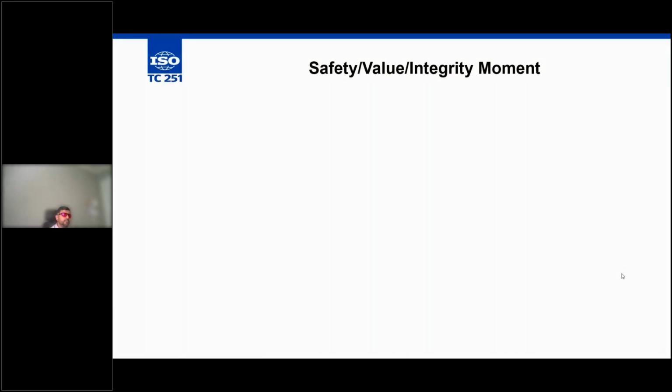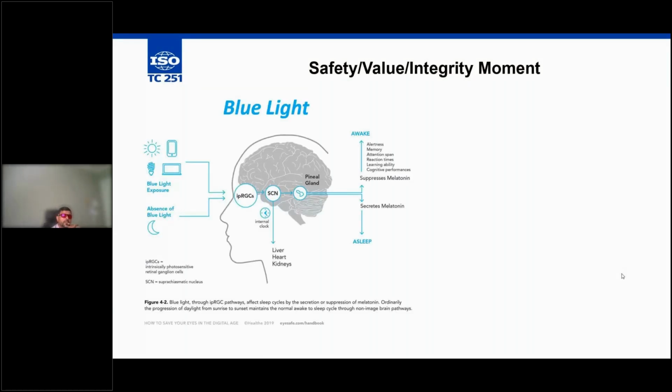So today I'm going to talk about blue light. It's going to be a health moment. As you all know, as we move into the digital age, we are bathing in blue light, and that is causing severe chronic diseases in this human machine. We have adapted to be awake with the rising of the sun and fall asleep a few hours after the sunset.